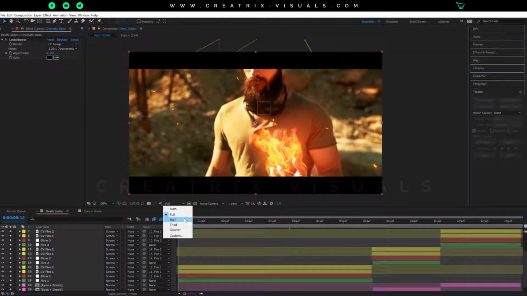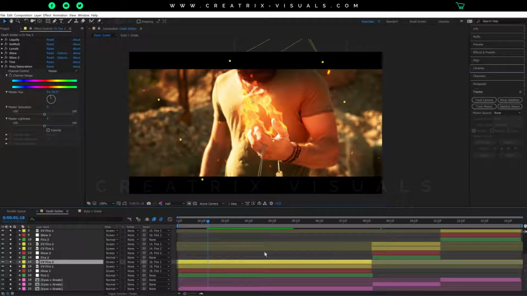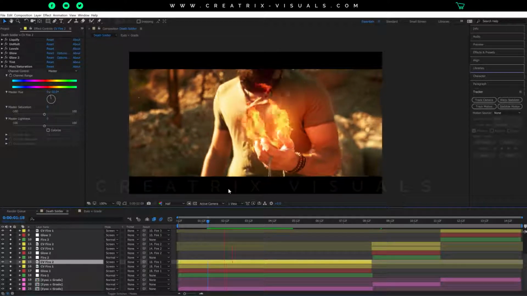Now I'm going to drop the resolution to half for this. Okay, so let's see. This doesn't look like it's going to let me preview any more from this. I will have to drop the rest, but I think this will give us a pretty clear look at what is going on. So let's take a look.